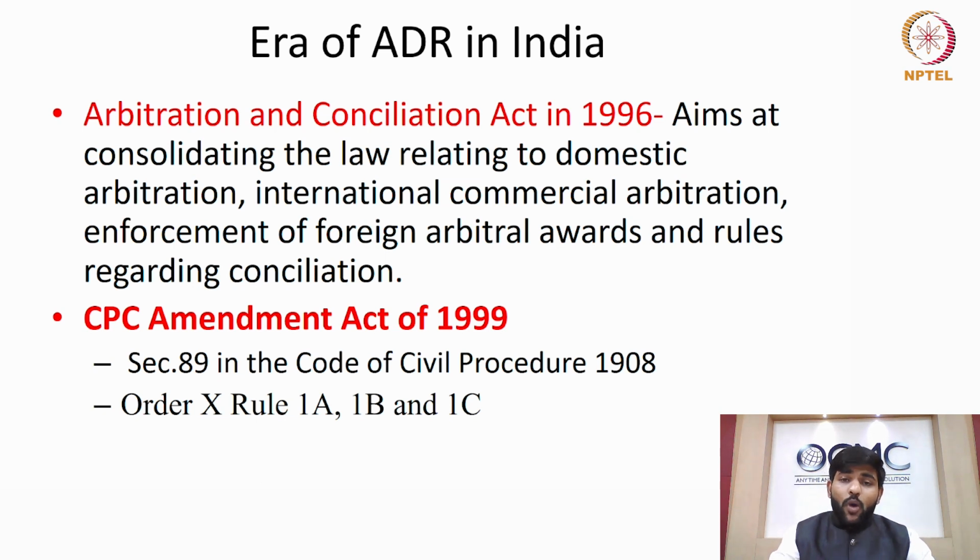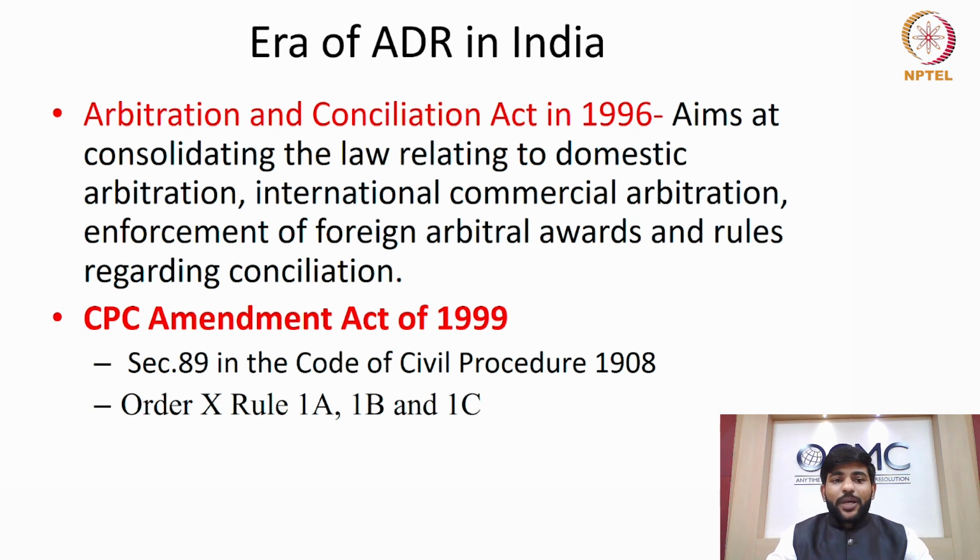This act was enacted based on the UNCITRAL model of arbitration and conciliation rules, which are globally recognized, and based on that, this act was enacted, which aims at consolidating the law relating to domestic arbitration and also international commercial arbitration. And through this act, there was a boom around the country with respect to the alternative dispute redressal mechanisms that can be adopted for resolution of disputes in a speedier manner.